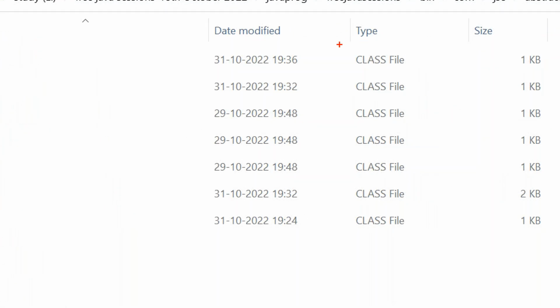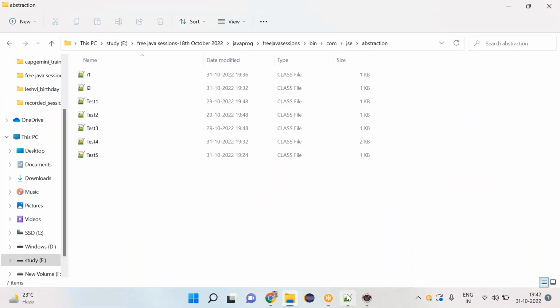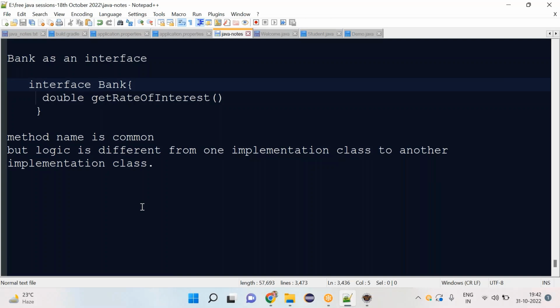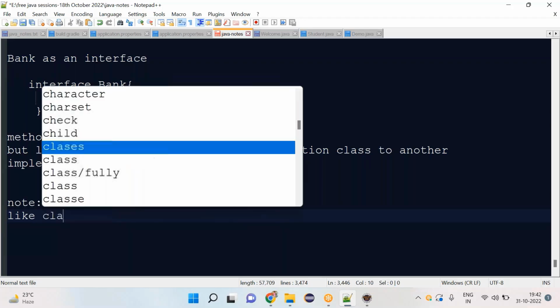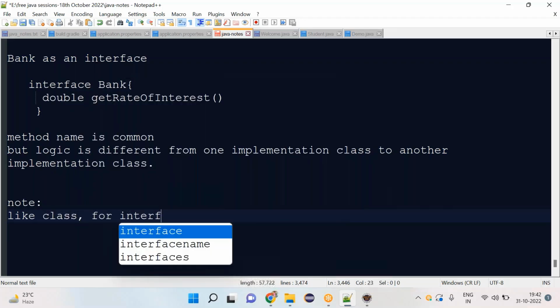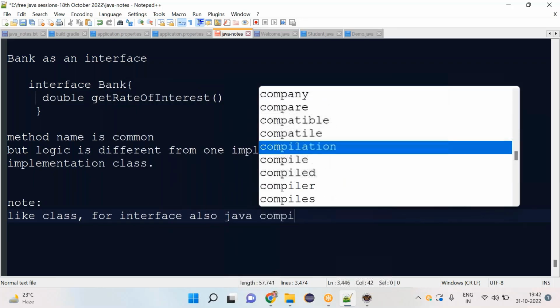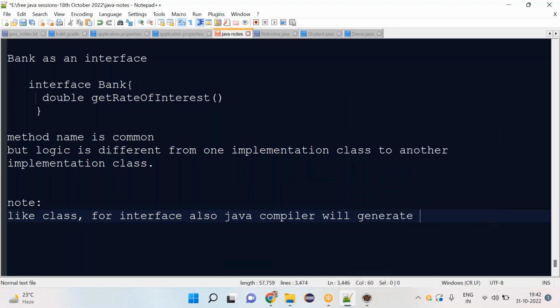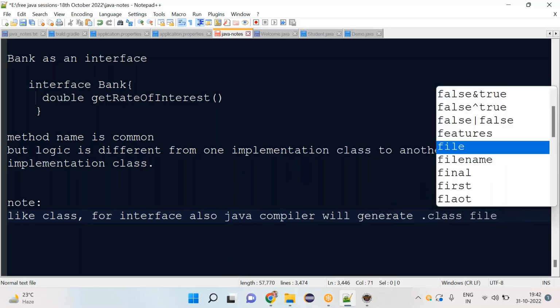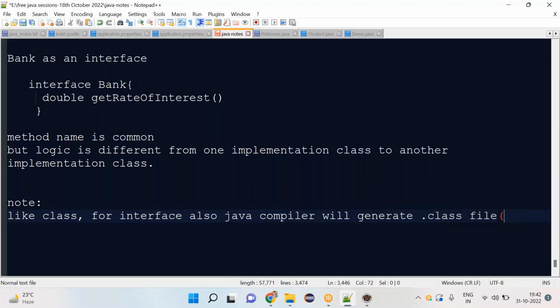So what type are these, sir? Dot class files. So for interfaces also, dot class files are generated. Note the point: like for a class, for an interface also the Java compiler will generate dot class files. We have seen that practically just now by opening the folder architecture.